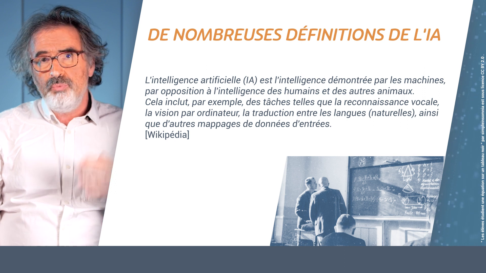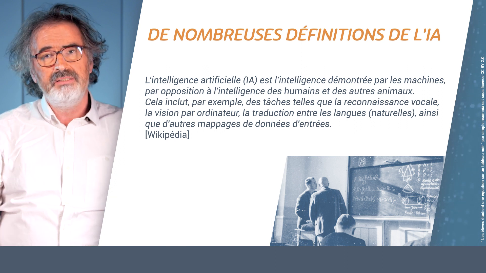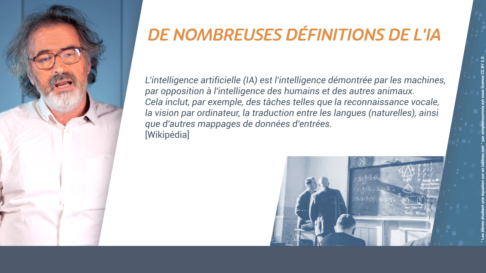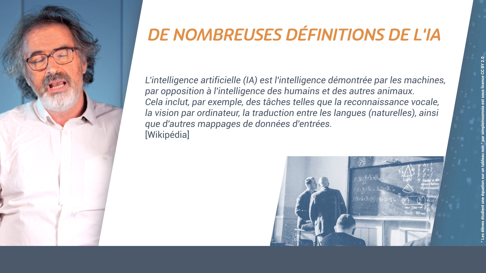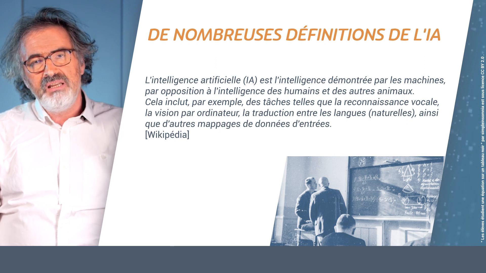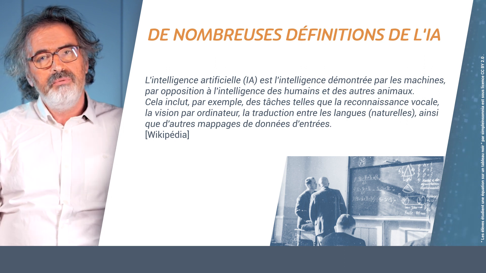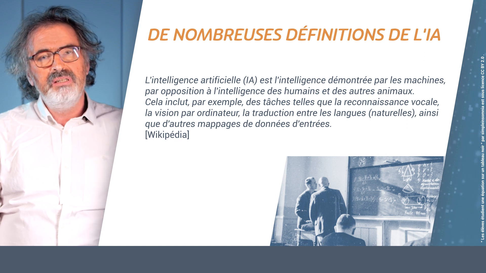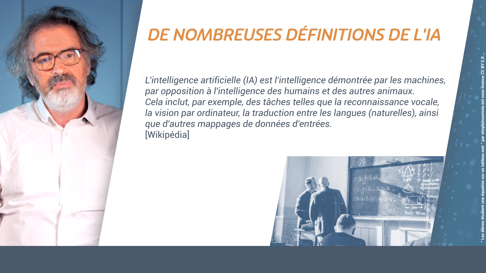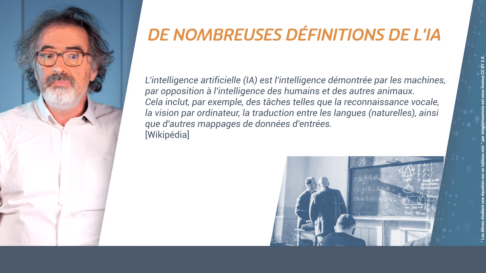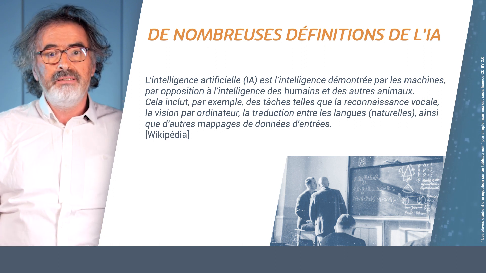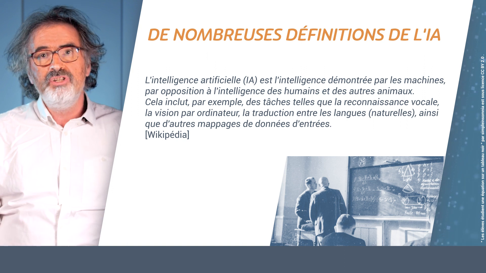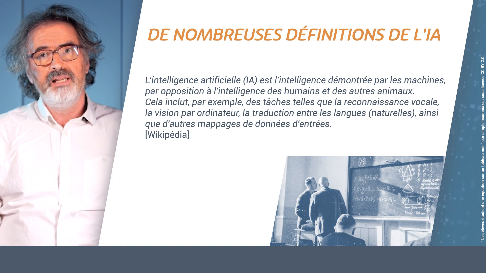If I look at Wikipedia, which is a very nice place to look for definitions, I will read something like this: it is artificial because it is not human or it is not animal. And instead of defining it per se, we will just define some of the different ways in which it can be enacted. We know that speech recognition, vision, translations, and many other operations are part of artificial intelligence.